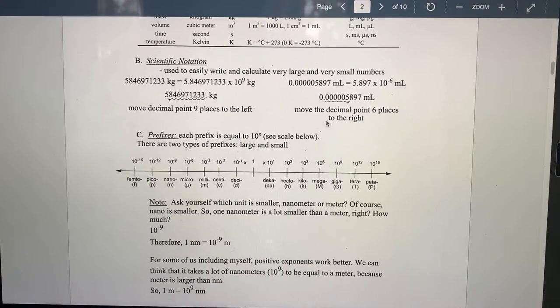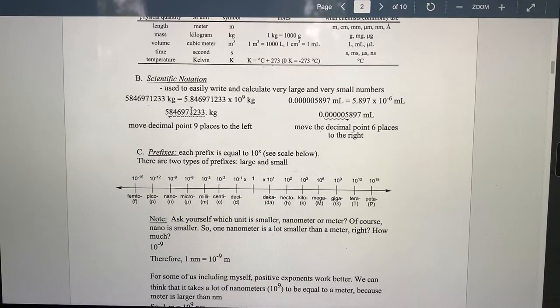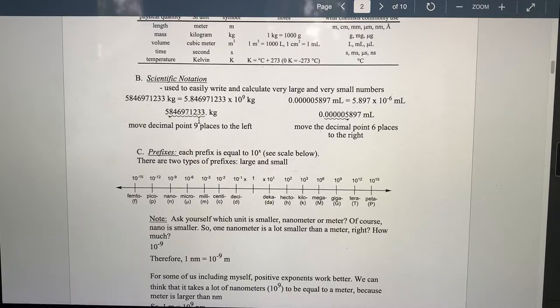Scientific notations, when we do unit conversion, we run into a huge number, a large number, or very small numbers, and scientific notations help with that. For example, if you have a big number like this, if you want to convert to scientific notation, you move the decimal place, imaginary decimal place, it's always at the end, to the left. If you move nine places, it's going to be 10 to the 9th power. On the other hand, if you have a small number, you move the decimal place to the right, six places, and that's why it's negative. So remember, small number, negative exponent, large number, positive exponent.